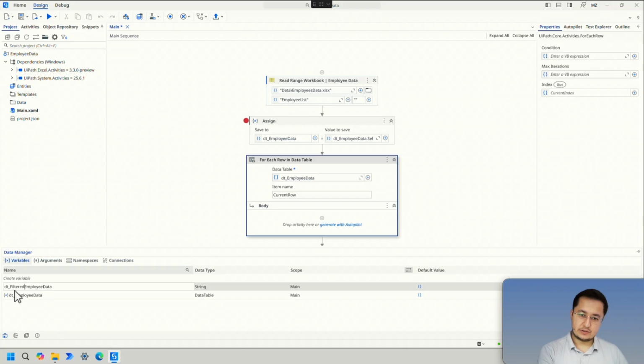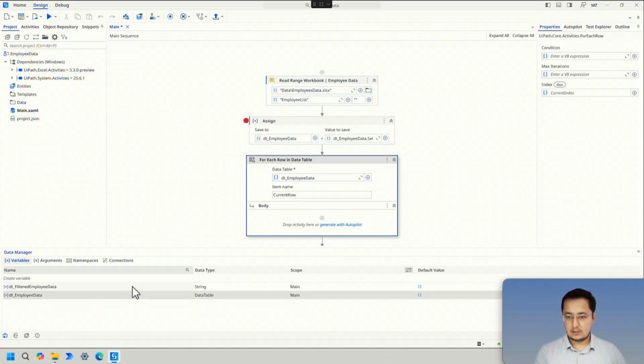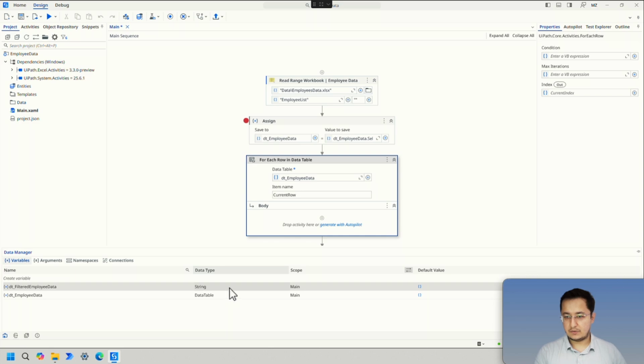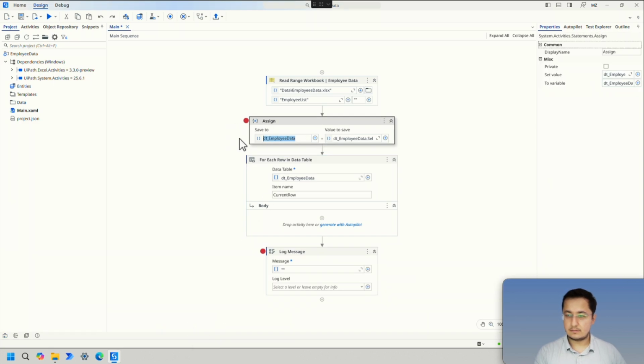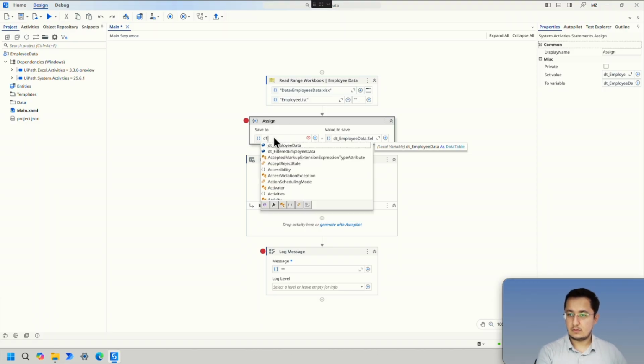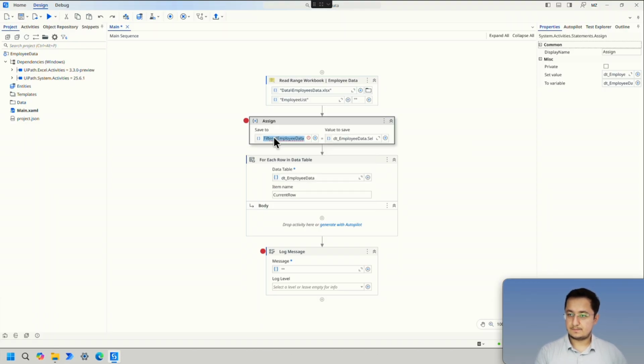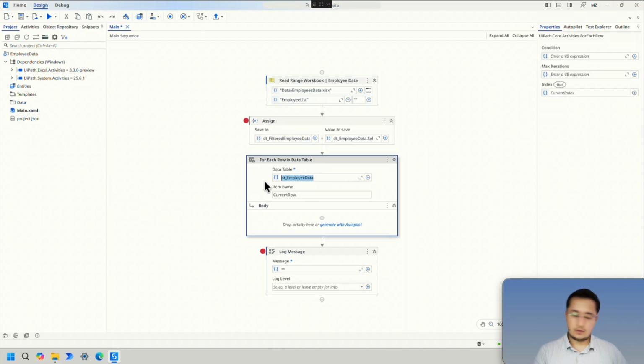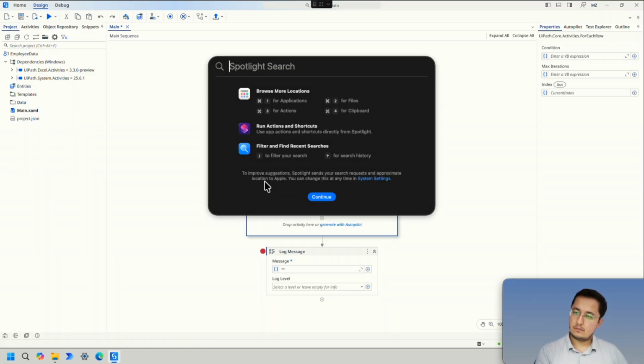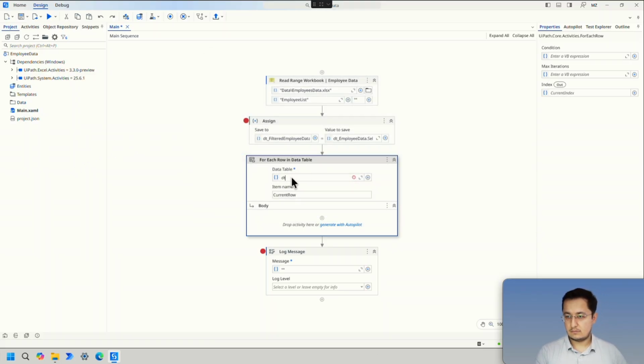That way it's just filtered employee data. That way it's just cleaner coding. Let's do DT second one. Alright, now we want to do for each row in filter data.